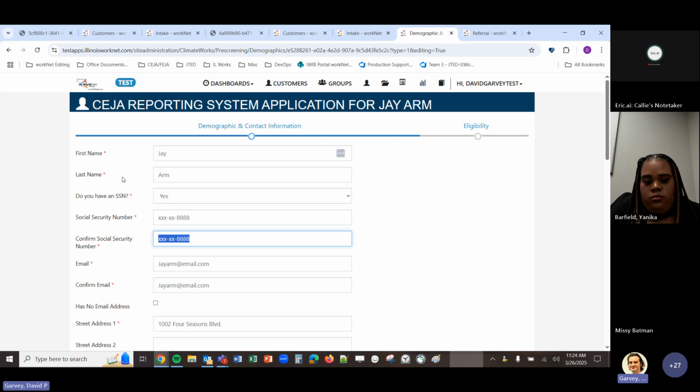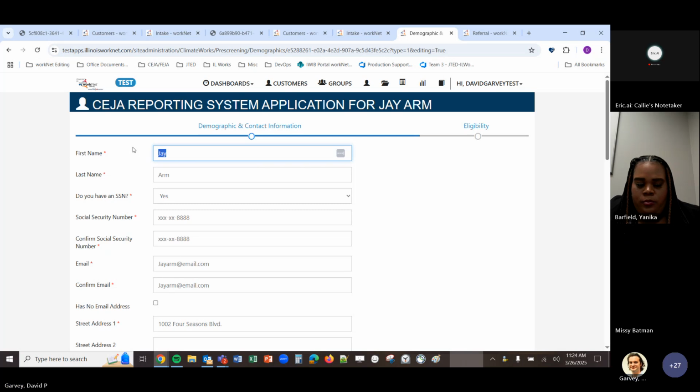That could be a case of, in this case, this customer's name is Jay. Jay might have another WorkNet account that is tied to that social security number. And so the reason that we have the prompt here is so that we don't have multiple accounts in the system with the same social security number.